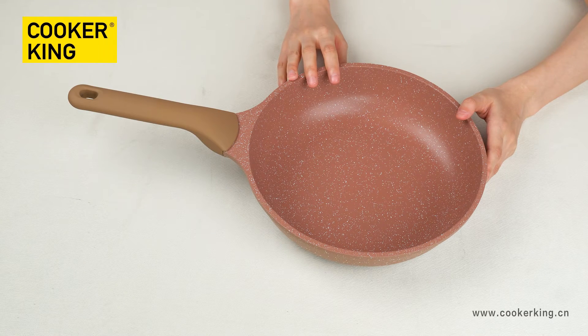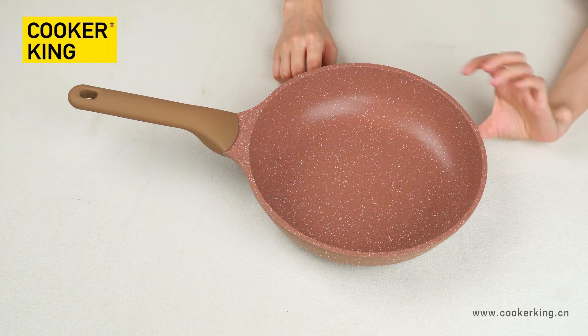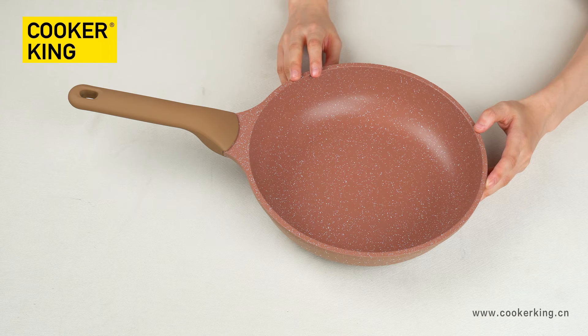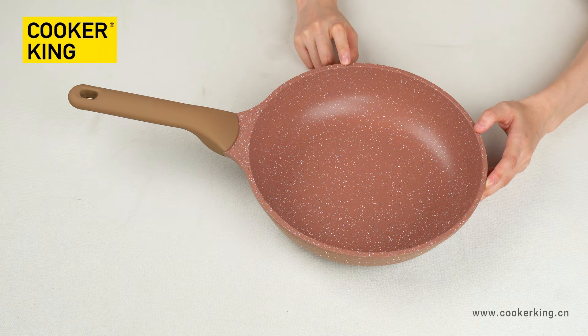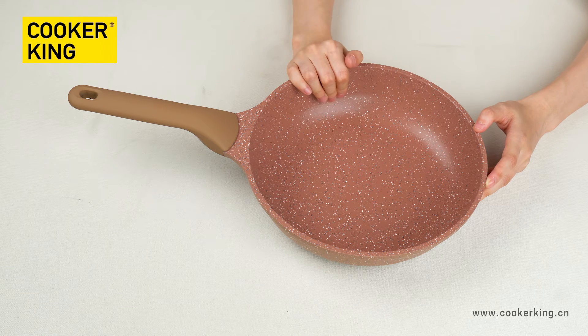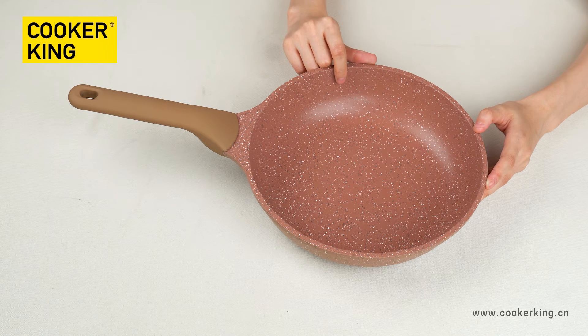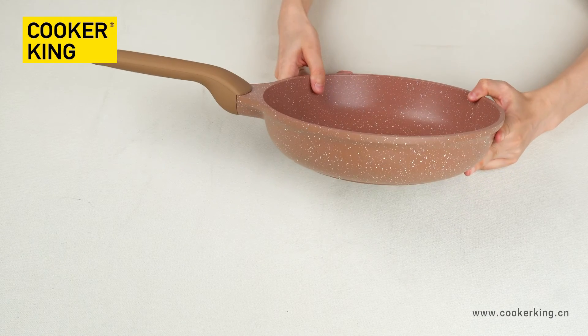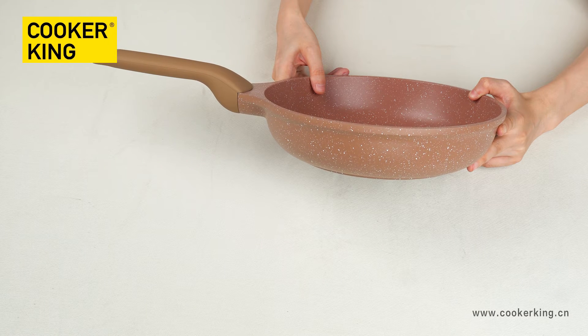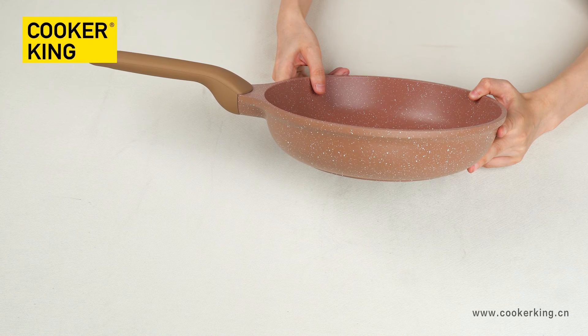Last, let's see the deep frame pan. We call it a deep frame pan because the height is greater than the normal fry pan, meaning you can use it as a fry pan and also as a very shallow wok. For the inner and outer, the colors are both chocolate with white dots. For the inner, if you want to change the coating color, coating type, or coating brands, you just need to tell us all the details. For the outer, it's the same — normal heat-resistant lacquer — and you can change to any other colors. Just provide us the paint code number or a color sample.